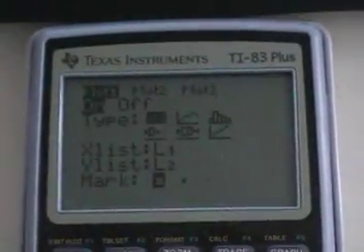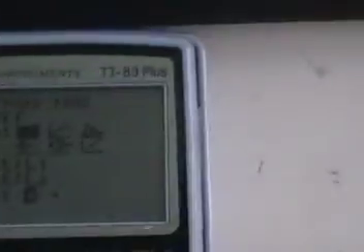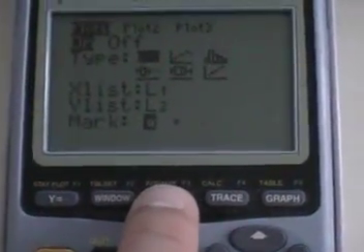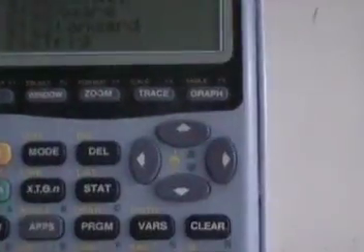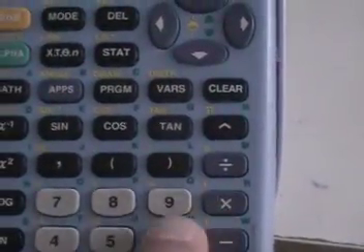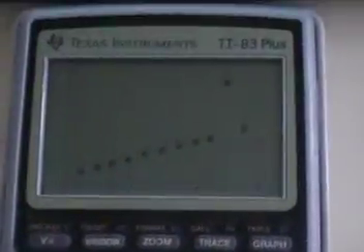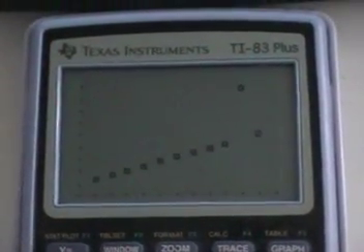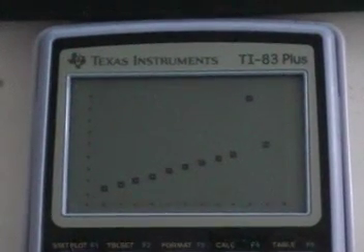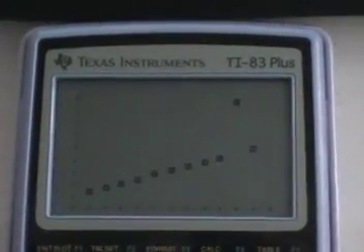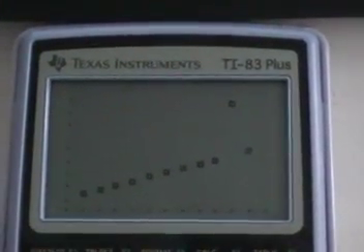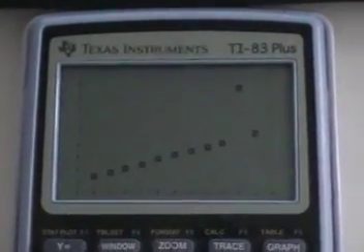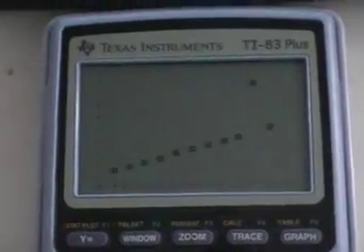Once you have it set up, you can graph any of these statistical graphs by hitting zoom. Zoom is the middle upper buttons. Zoom and the number 9. Zoom 9 does statistical graphs. Here's a scatter plot. All the points are perfectly lined up except for one is kind of higher up. So here's another case where we have an outlier that's kind of far from the rest of the data. And it's kind of the one point that's kind of messing us up from having perfect data here.